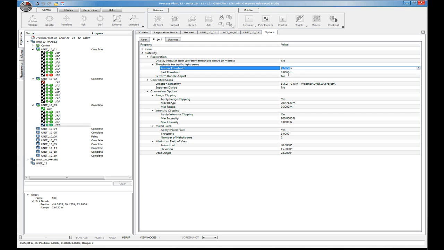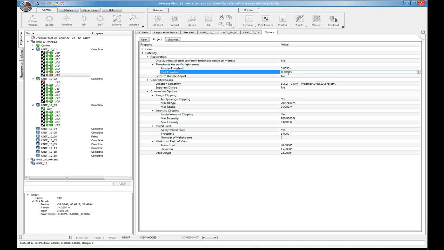We can change these options and the traffic lights will update live. There is no need to manually re-register the scan. So I'll just put those back.